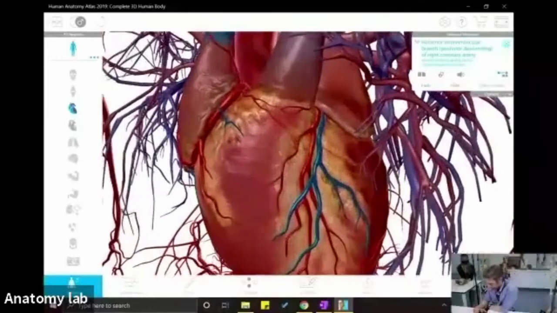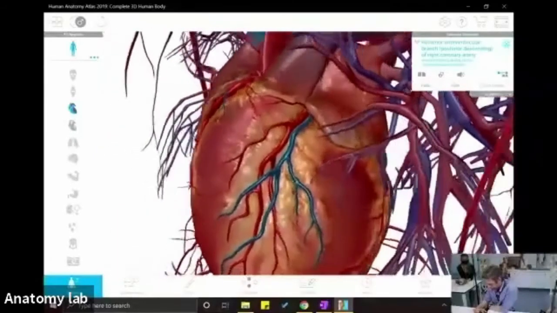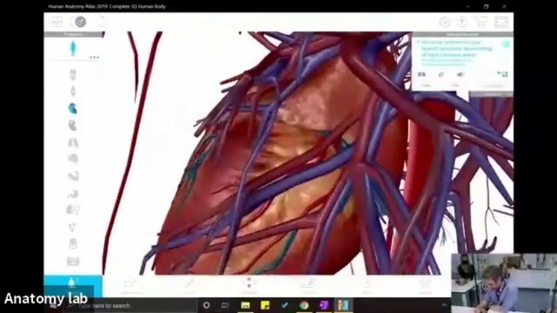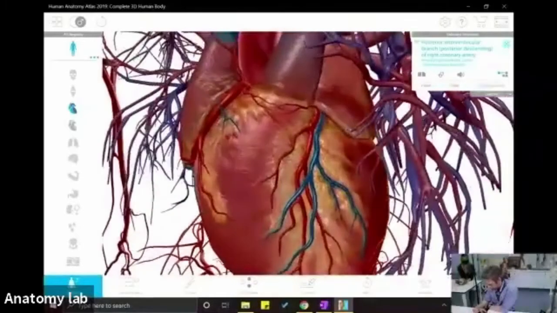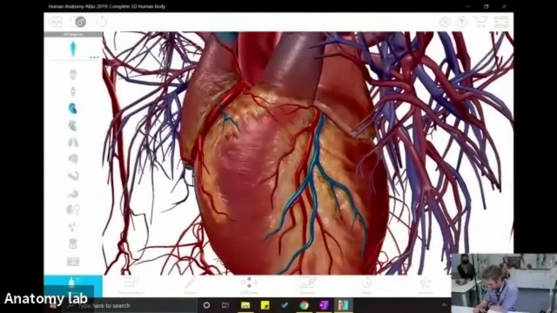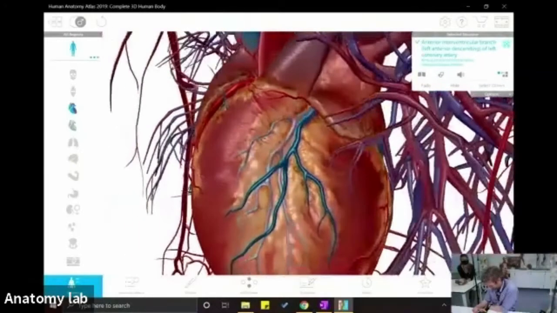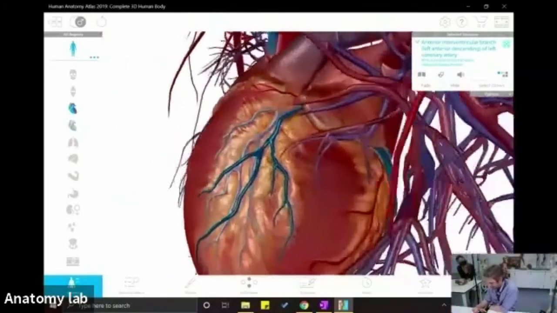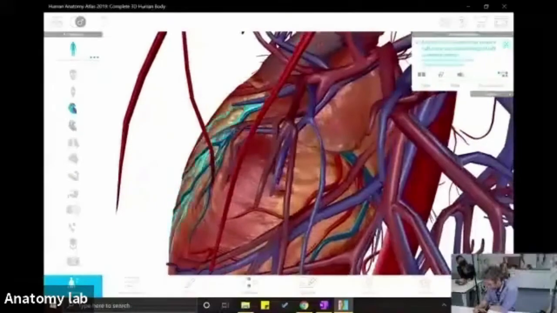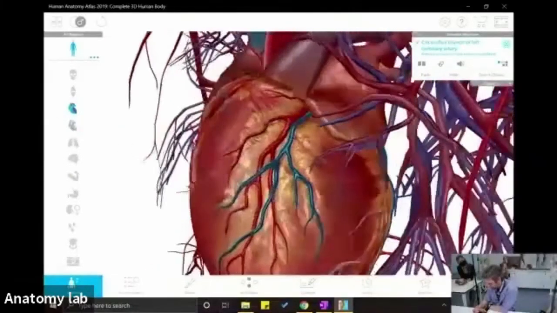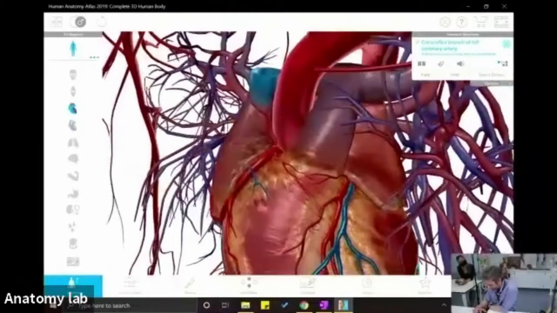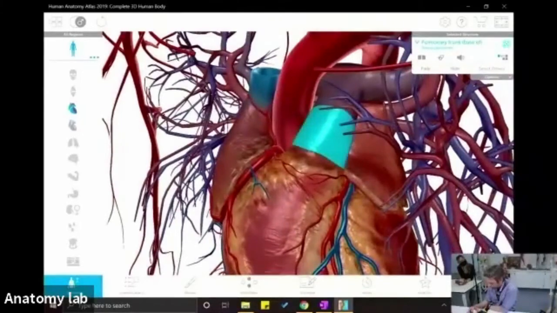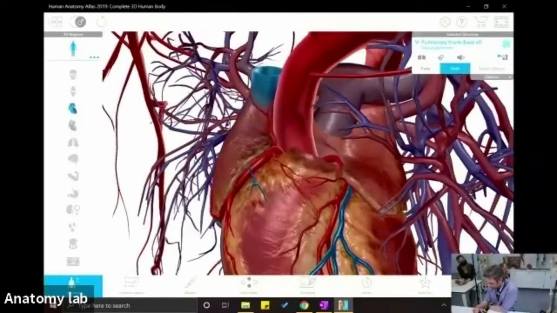Now, where is the left coronary artery? It's hidden. That's not it... there it is. Yeah, that there isn't it. That says it's the anterior interventricular branch. Okay, what about around here? Now that isn't it, that's the circumflex branch. So we can't see it. So we'll need to cut away the pulmonary trunk.